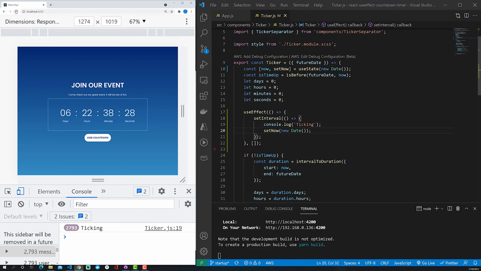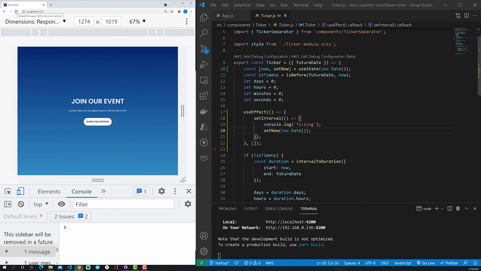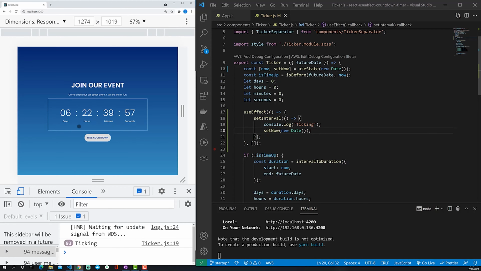Let's refresh just to make sure that it's not using old code here. I think it was. Let me try this again. If I click this now, it's still going nuts. Why is it still going nuts? Because I didn't set 1 second here, right? That was a bit silly of me. Forgive me for that.